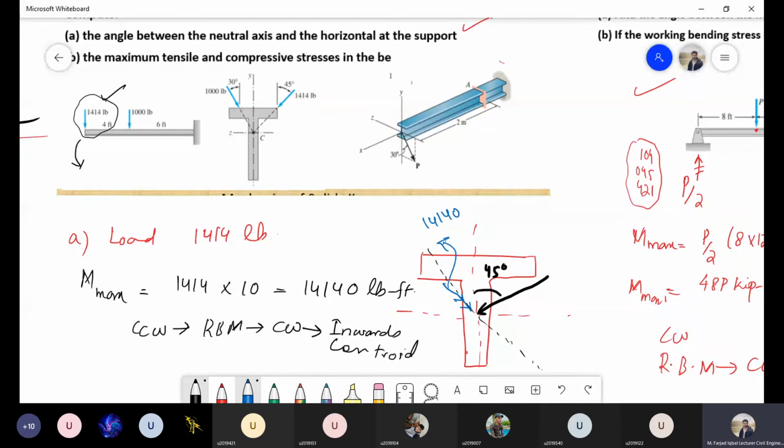What will be this angle theta, or angle of this horizontal movement? 45 degree. So this angle is 90 degree, and the remaining angle will again be 45 degree. So this is my y-axis and z-axis. Obviously, our next step is to transform this moment onto two principal axes, which are y and z-axis.